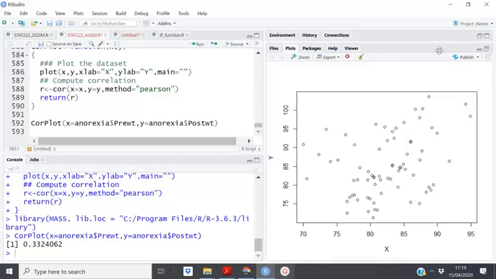Okay, so one of the things I'll talk about is if you give me this function and I run this and I'm getting 0.33, I wouldn't know what the 0.33 is. So I can go back to my function and put in a word, or a narrative, to say that the correlation coefficient between this and that is this.